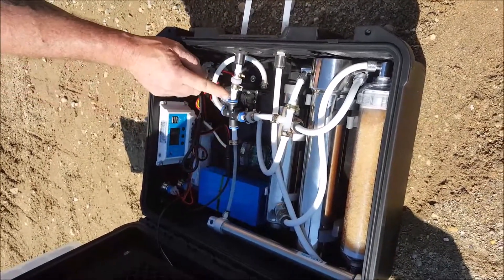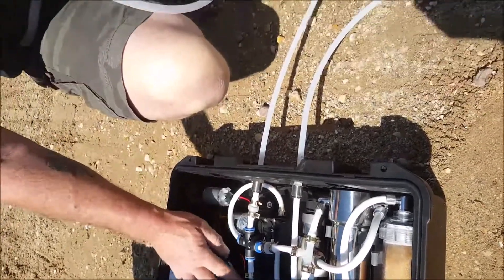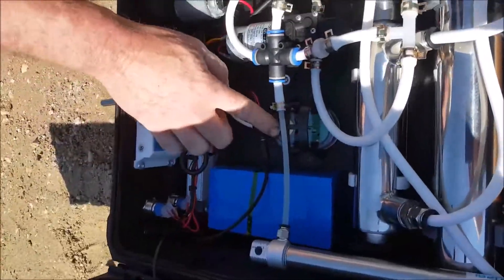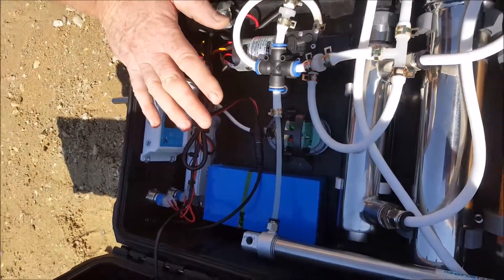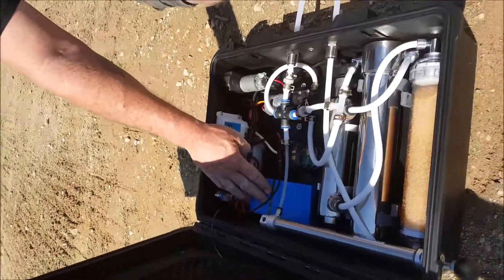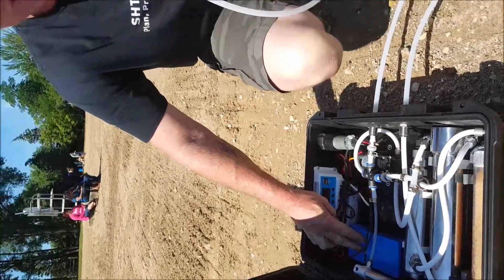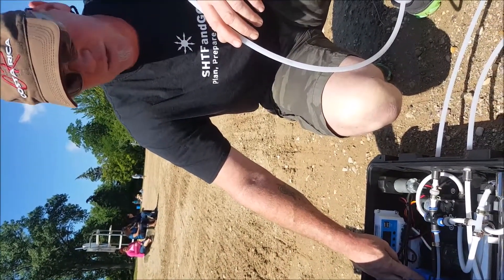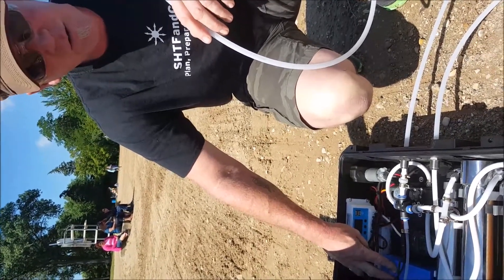Water comes into the system via the pump and is then expelled through the output tubing. We do have some safeties built in here. This is the control charger, and this safety right here — if this unit has a leak, it'll shut the system down before we damage any of the controls. It has a 20 amp-hour lithium polymer battery that can take over a thousand charges. This unit should be able to run roughly six hours without sun on just the pump, and about three and a half hours with the UV.